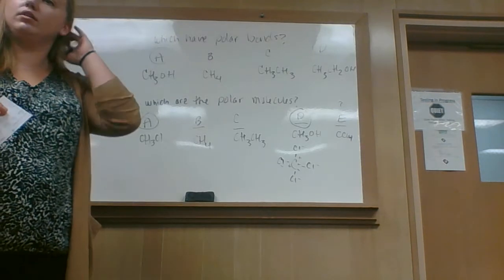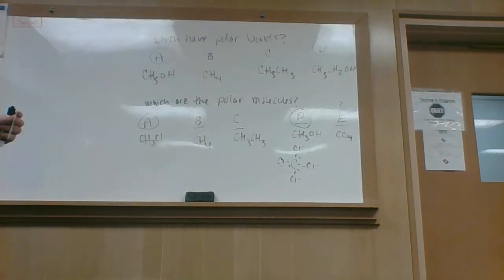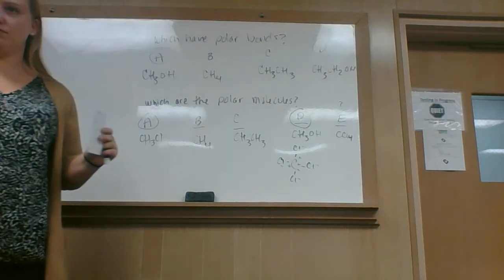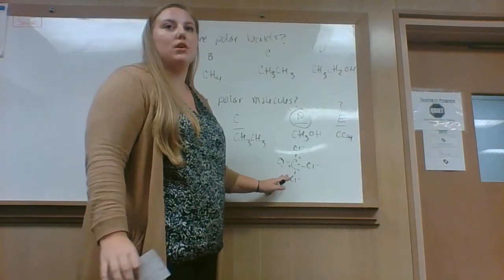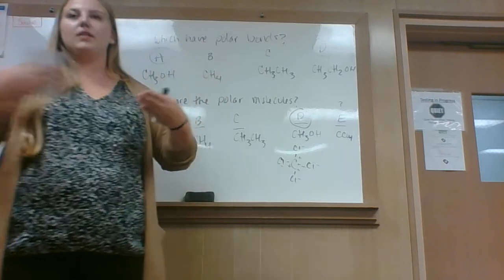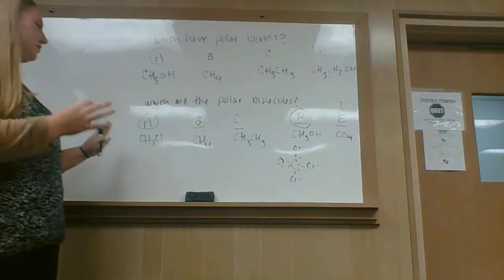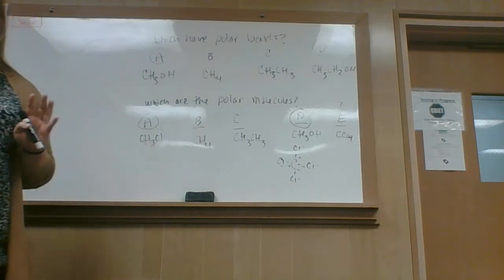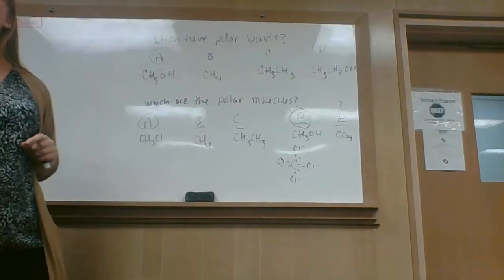So a polar molecule, you can think of it as a molecule that has dipoles, okay? The only caveat or exception to that is when the dipoles cancel each other out. This still has dipoles there, but because they're equal and opposite, overall they cancel out. But in the general scheme of things, if it has a polar bond, it's a polar molecule, unless they cancel. Yep, okay.